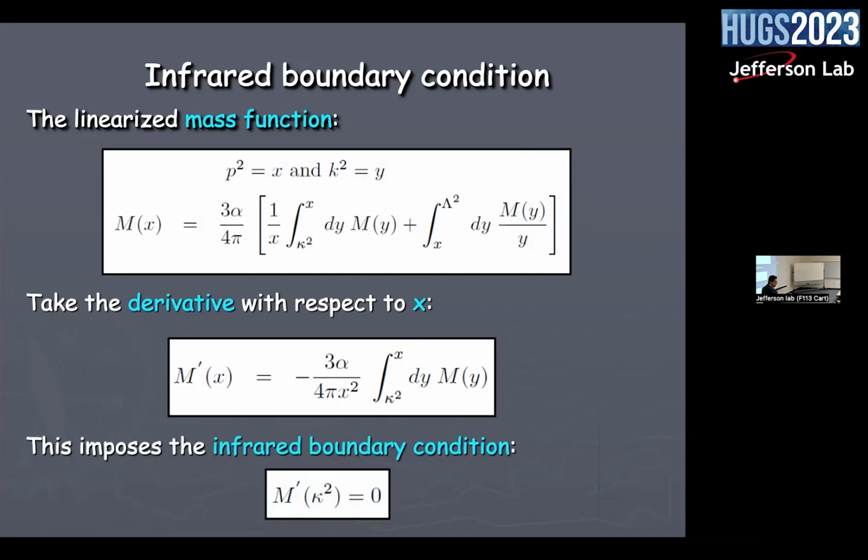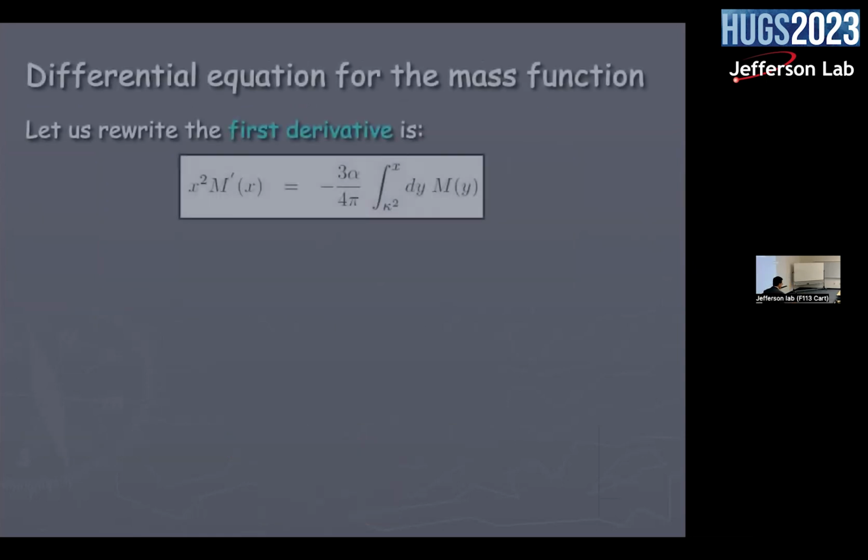Therefore, when you integrate once, you have to put a boundary condition. And this is the boundary condition which is there: the derivative of m at kappa squared equal to 0. Okay? So something like this. If there is a mass function involved, in the infrared region it should have a plateau because its slope is 0. Okay? So this is something like giving you a hint of where you will eventually go. You probably know that more or less.